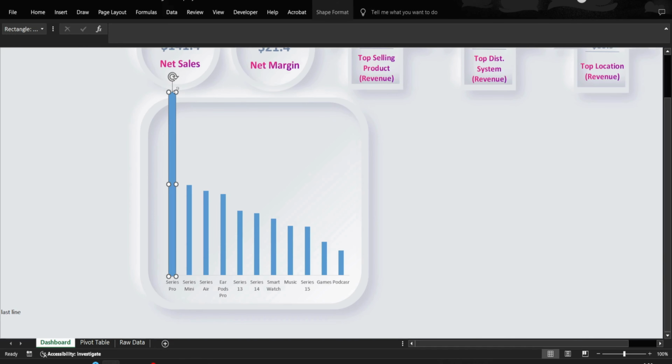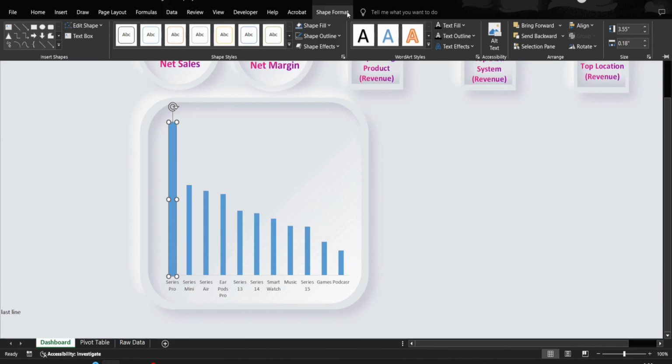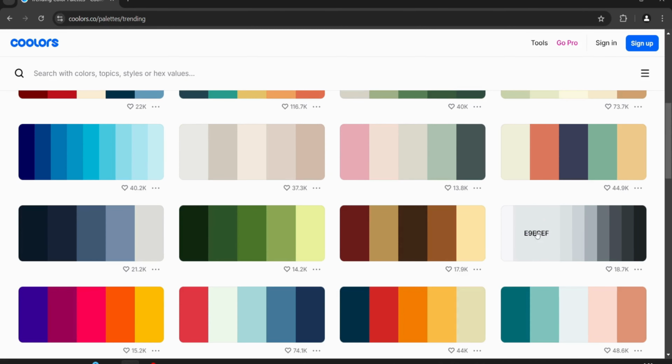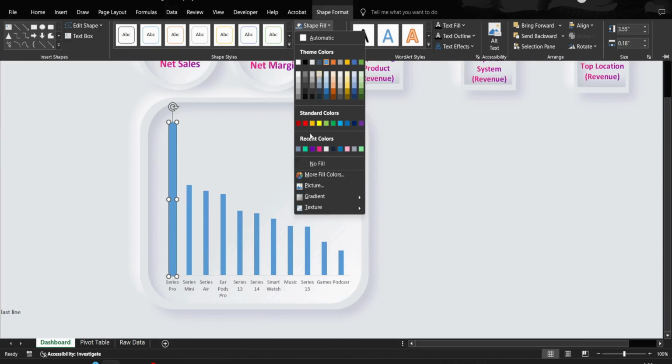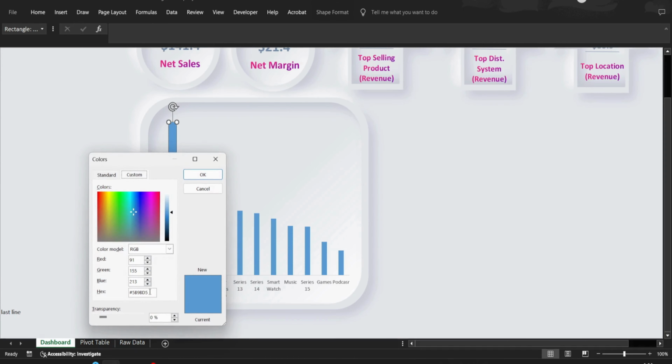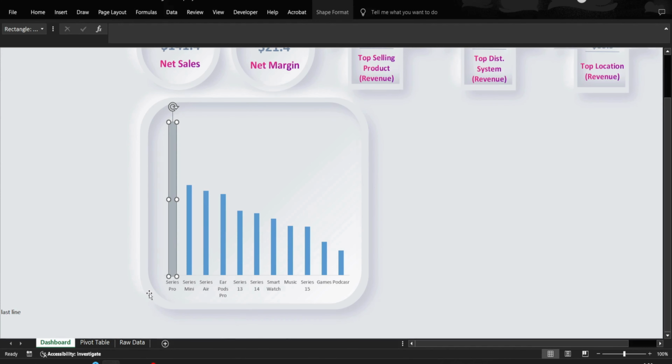Perfect. And let's reduce the size a little bit to here, and let's change its color a little bit to match our format. So our format is having these kind of gray shades. So I select this color and we go to our chart, shape format, shape fill, and let me just fill the color which we have selected at the moment. So I have selected the color. Now once we have done that, let's copy and put in front of each bar graph.